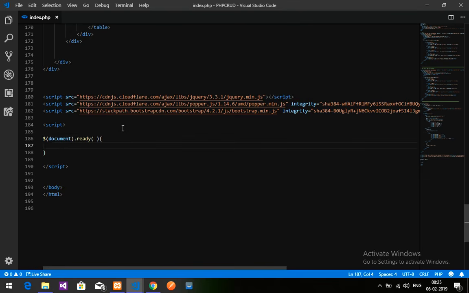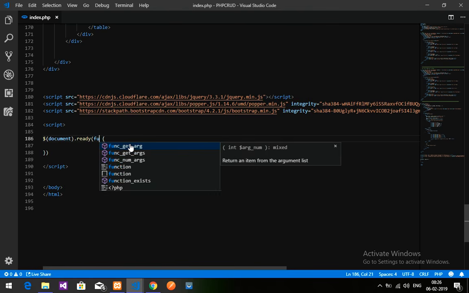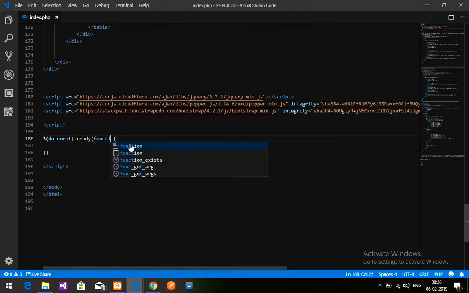It's not like this, it's like this. Inside this ready we have to call one function. It's done, and now let's do the coding.